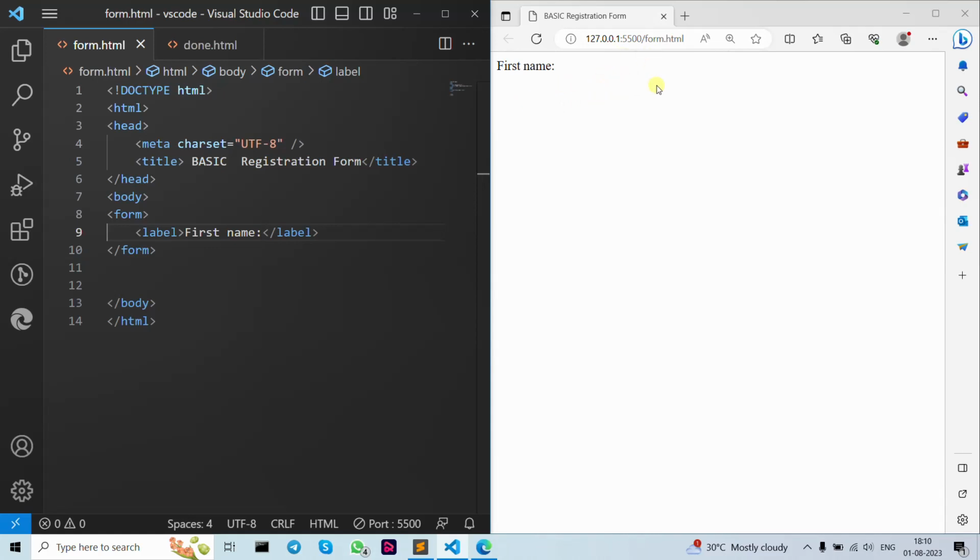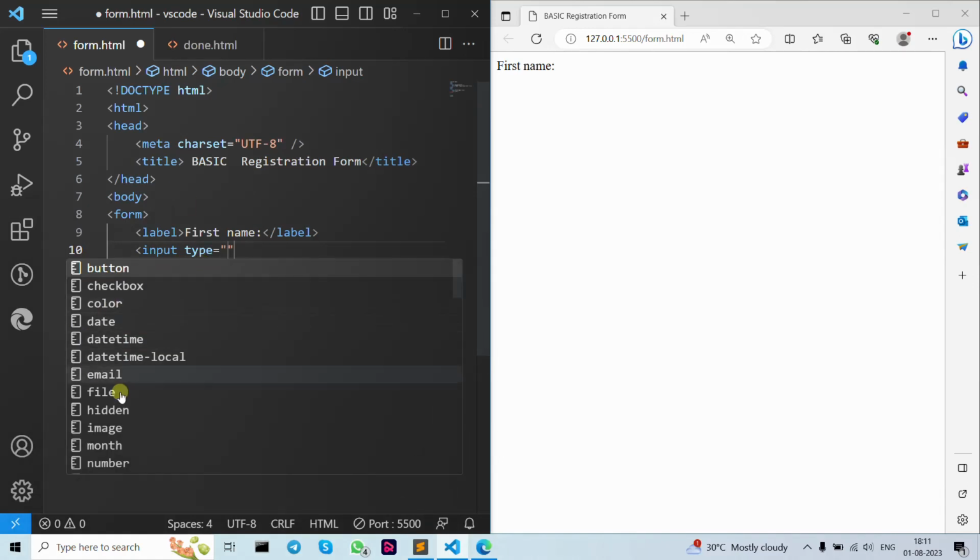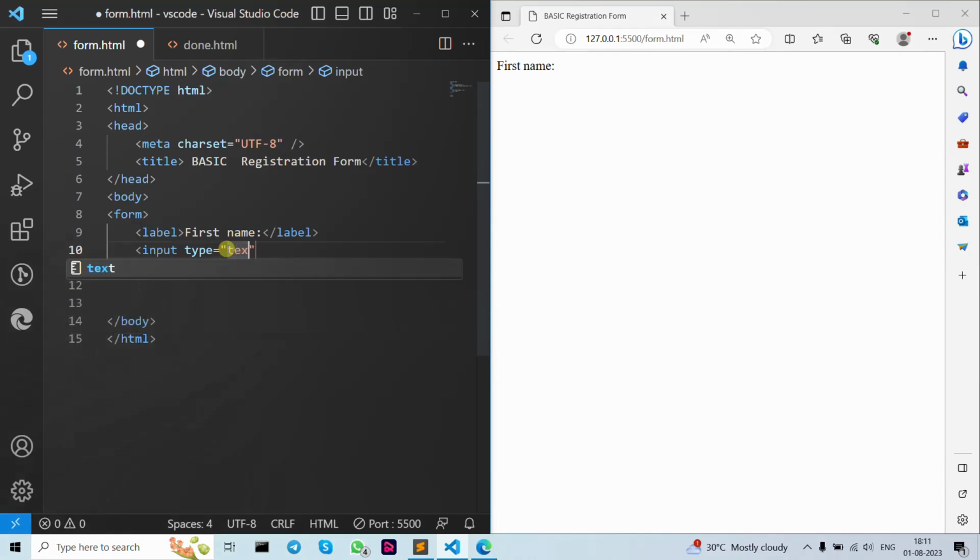type field area. Okay, so for that field area, you need to write down the input tag. The input tag defines an input control, whichever you want to write. That is called our input control. That's why we need to write here input type. As you can see, there are many: button, checkbox, color, date, time, many. We need to write numbers and ABCD. For that, we need to write our text.